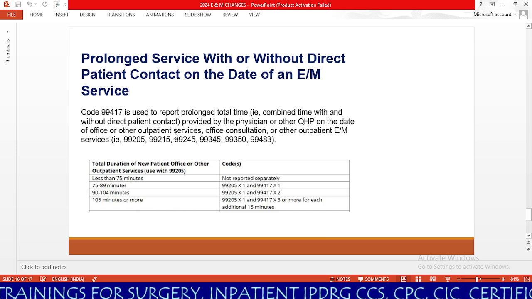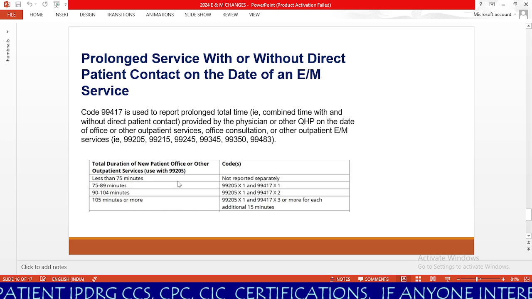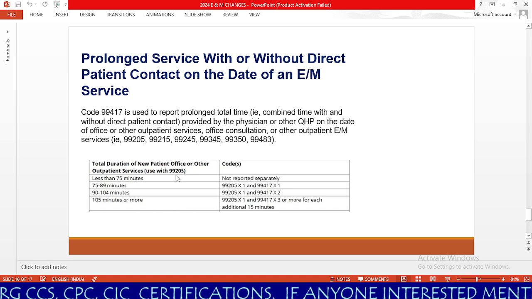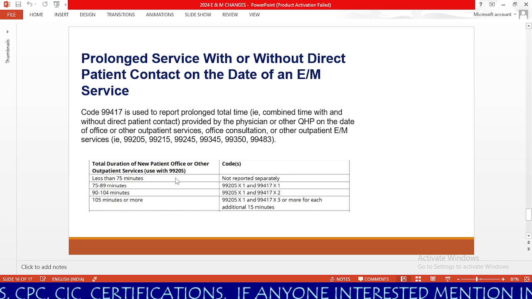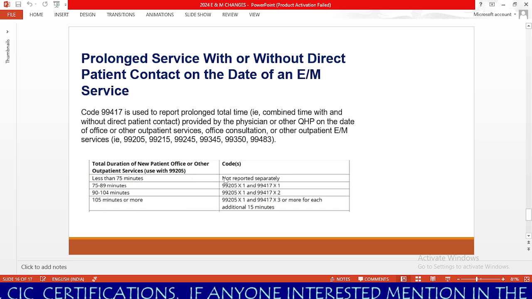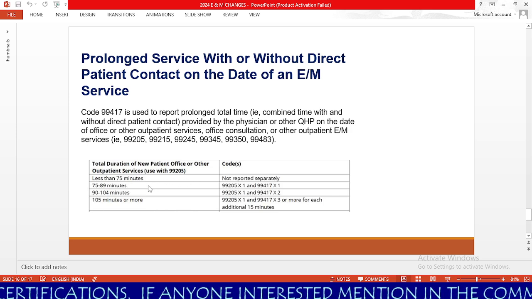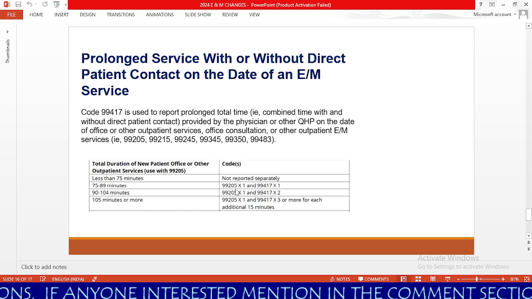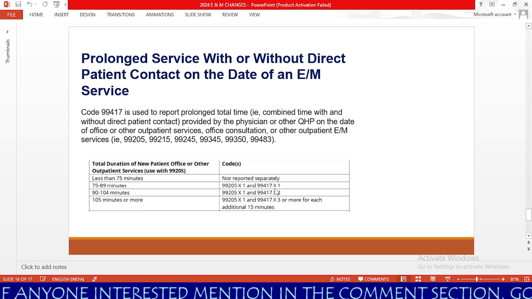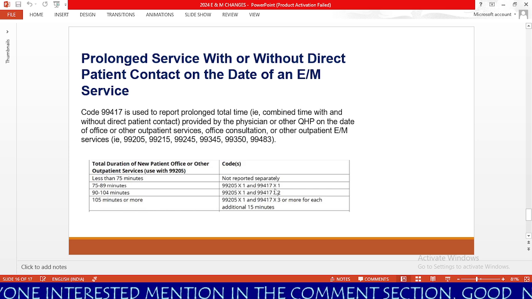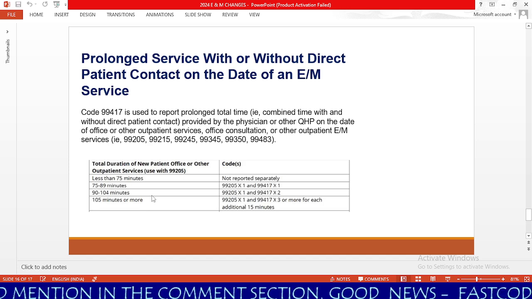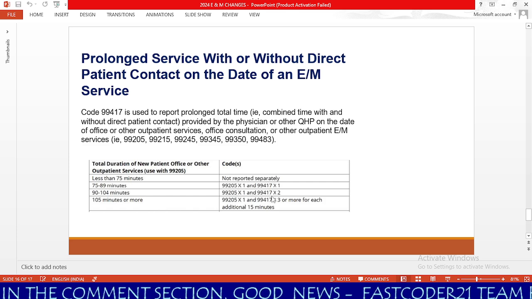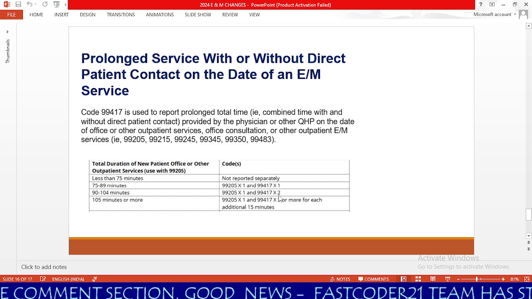If you code this prolonged total time along with 99205, if it is less than 75 minutes, we do not need to code prolonged time separately. If it is 75 to 89 minutes, we need to code 99205 and 99417 one time. If it is 90 to 104 minutes, 99205 one time and 99417 twice.